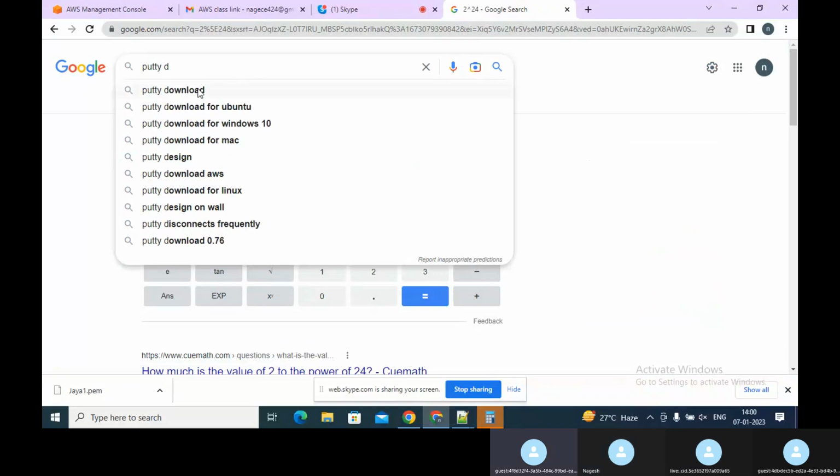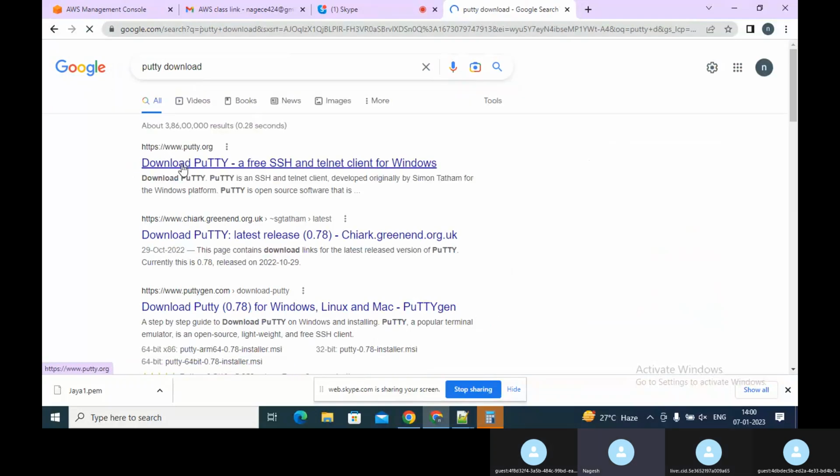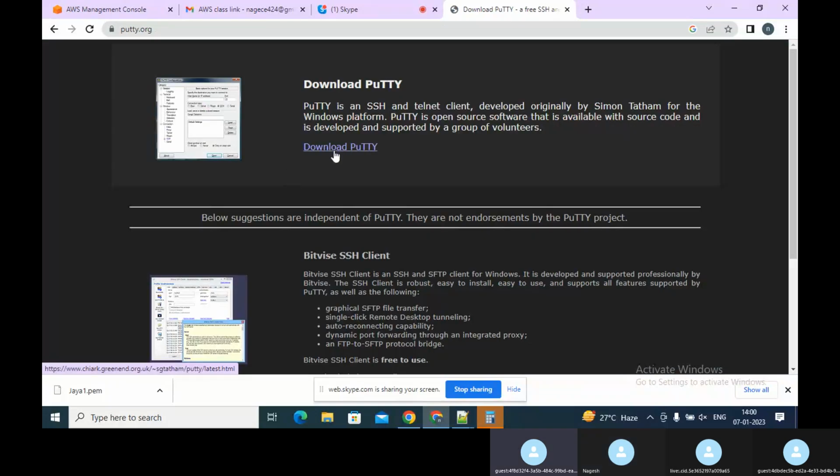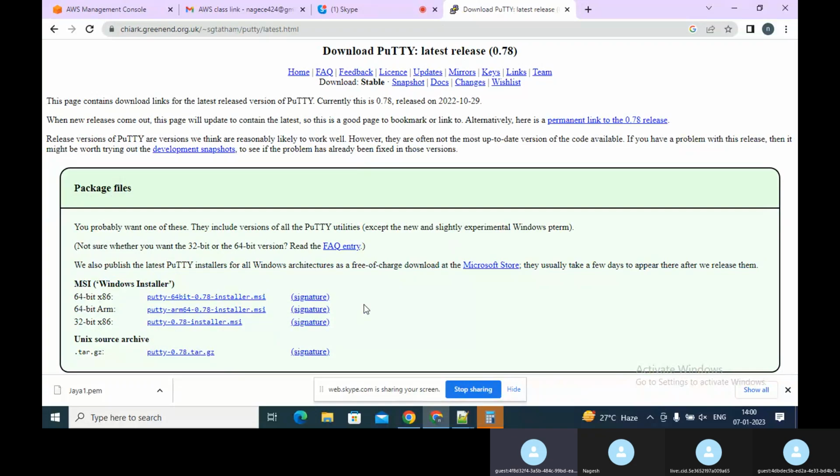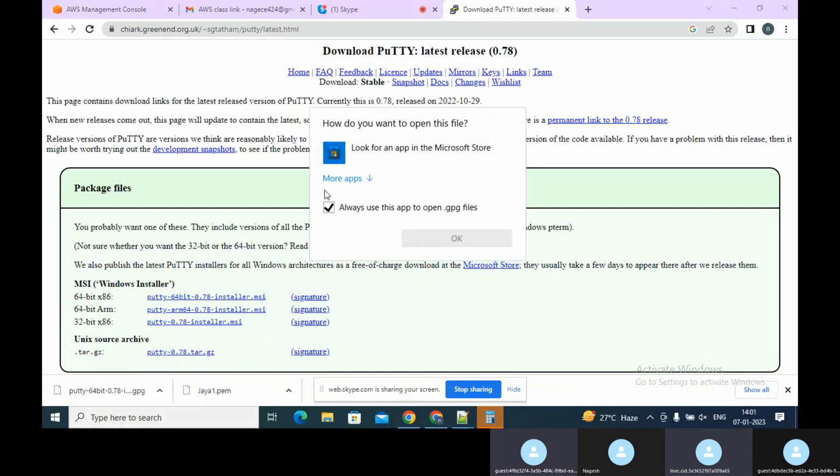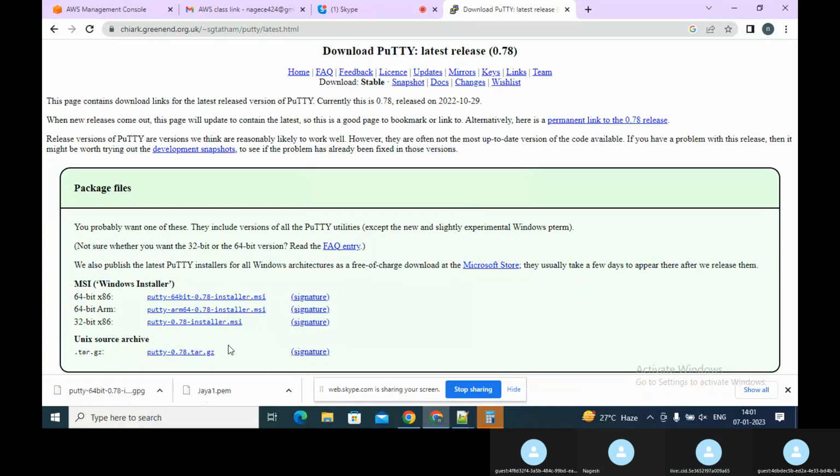Not here. In this system, I don't have putty actually. Okay. Sorry. Putty is different and puttygen is different, Ashok. Puttygen is actually for you to get your PEM file. To make it a private key file, we use the putty generator. I think Nagesh has to download puttygen. Yeah, we'll look into it first.